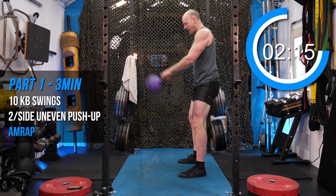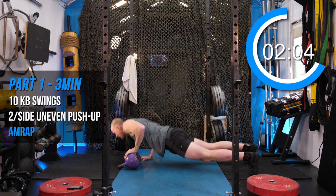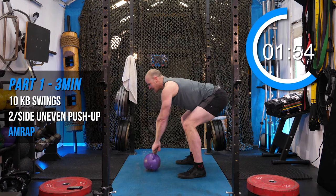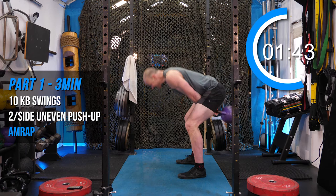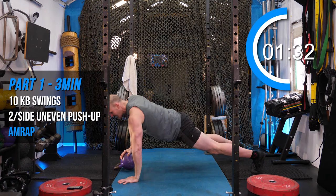2, 3, 4, 5, 6, strong lock, 7, stand tall, as tall as you can. 10, down, flip, start the side I finished on, 1, 2, walk it over, 1, 2, shoulder hits the thumb, and up, full range of motion, set up, get square, load the lats, stand tall, snap it, 3, 4, 5, chin height target at least, 10. Out in front, drop it down. Quick 2 reps, touch bell to chest.